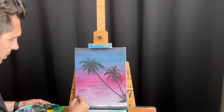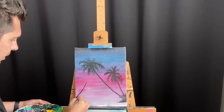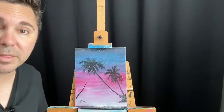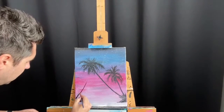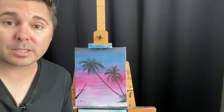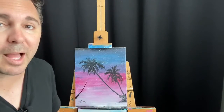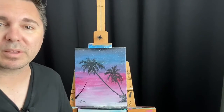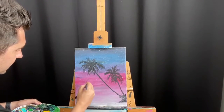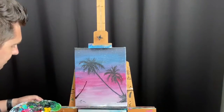So I'm just putting a little bit of black on my brush and making a simple little line come down. Now you'll notice the tree trunk is a little bit thicker. That's because the palm tree trunk is a little bit thicker down below. And it's a really good way to start practicing with some of your paints, just by doing silhouettes, using plain black. Pretend like you're drawing with it. That's what I kind of do when I'm doing this. So, okay, we've got this awesome line. And now you got to be brave when you're doing it because you're going over your background.